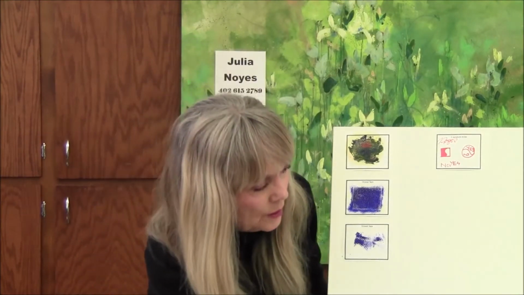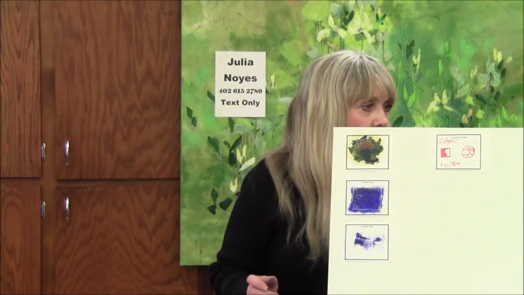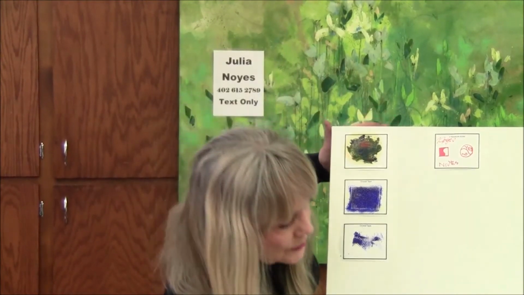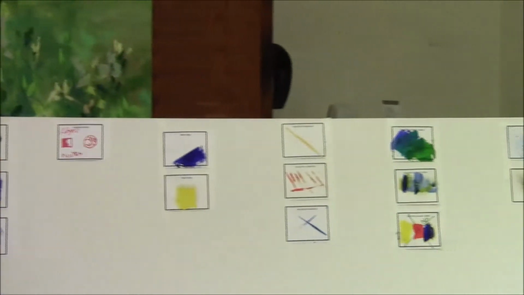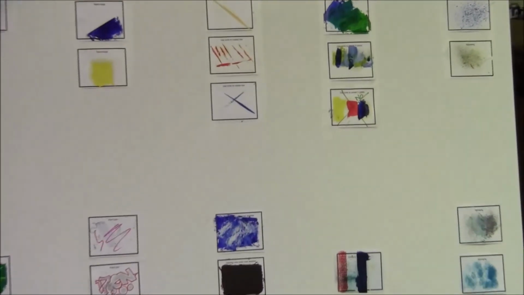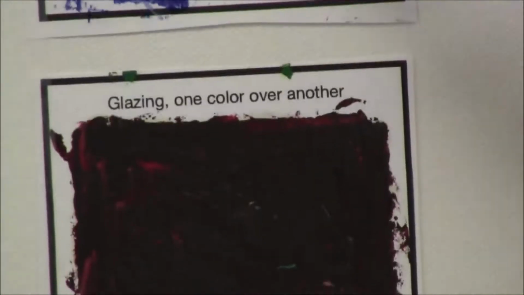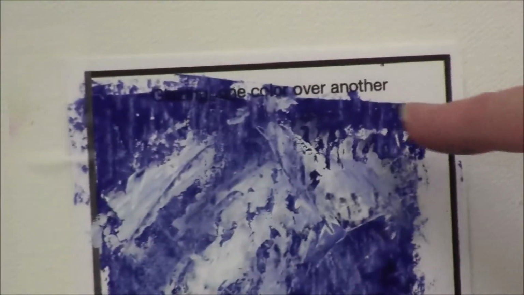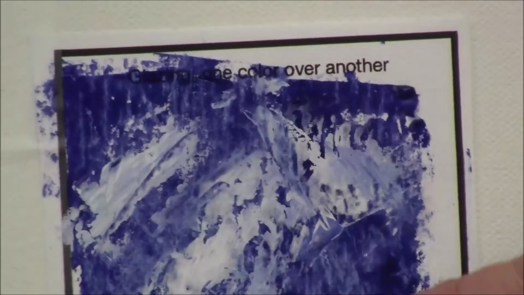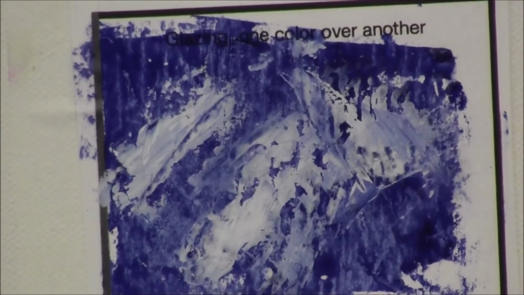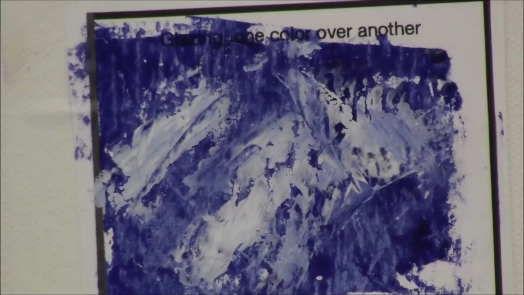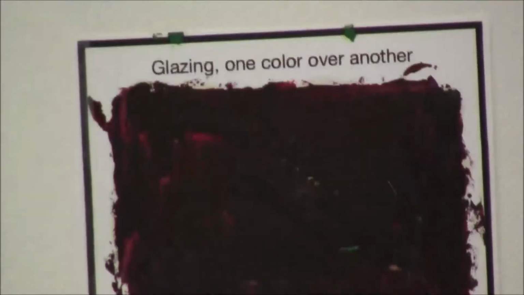So the next one over is one I want to show you how to, let's see which one that is. Oh, this is glazing. So with this, we're going to take this paint. I like to do it in 2 stages. So this one shows glazing where there was blue underneath and white on top. I like to have the paint dry, the first layer, but it's not necessary. It's a little harder if this is still wet. So this is still wet.